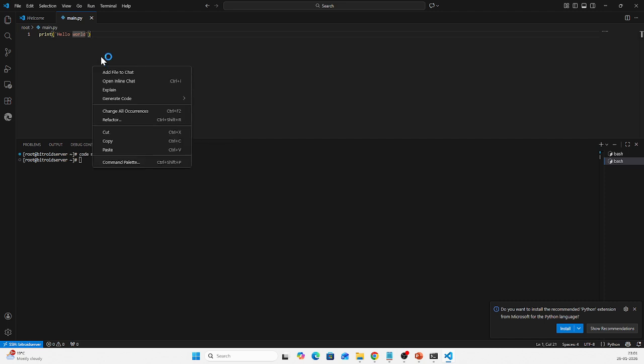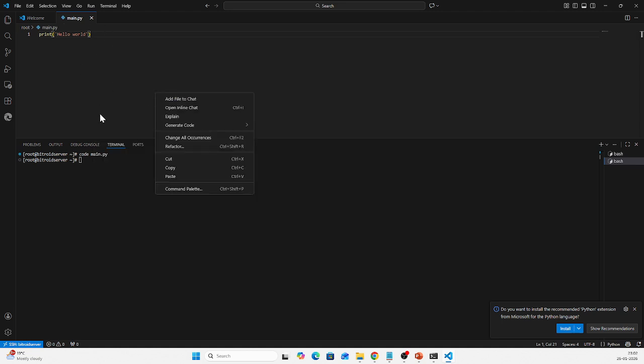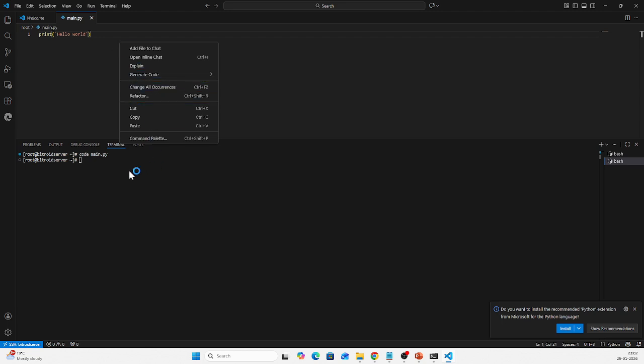If you do right click, okay, I think the right click run is for Windows, not for this Linux integrated one. What you can do is go to this terminal and type python main.py. Here we have installed 3.12, so let's use python3.12 main.py.